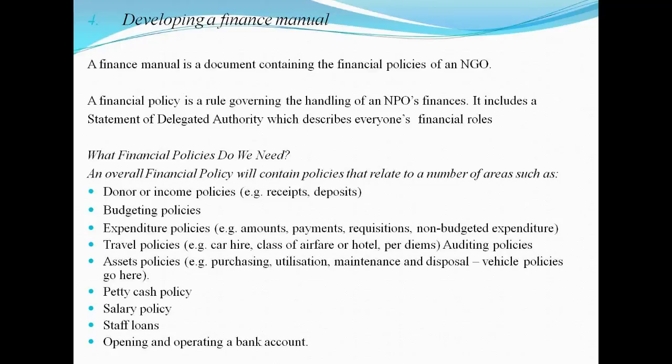It will contain expenditure policies. It will contain travel policies. It will contain asset policies, petty cash policies, salary policies, staff loans, and opening and operating a bank account.